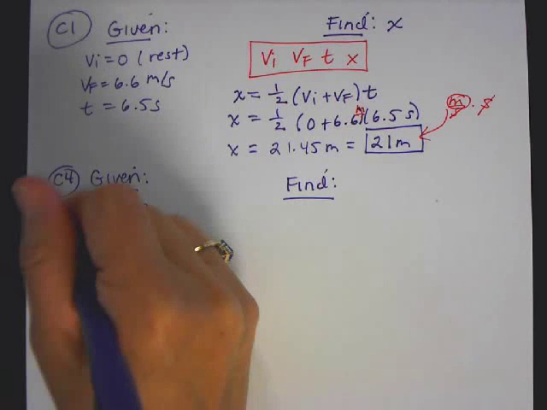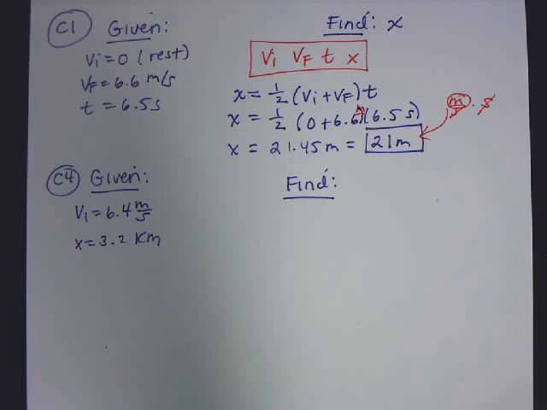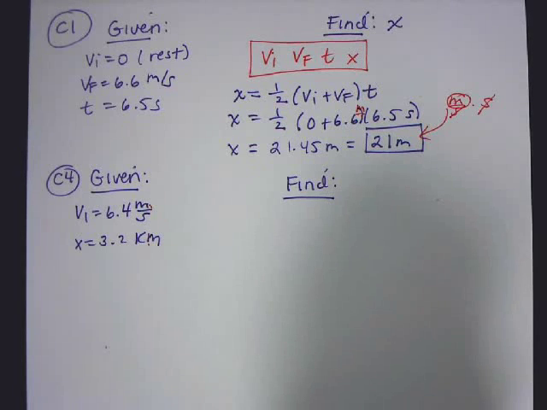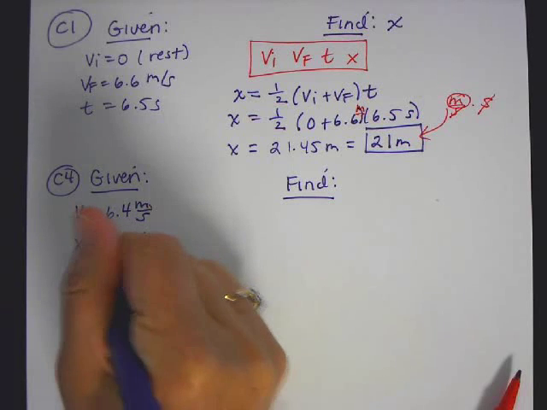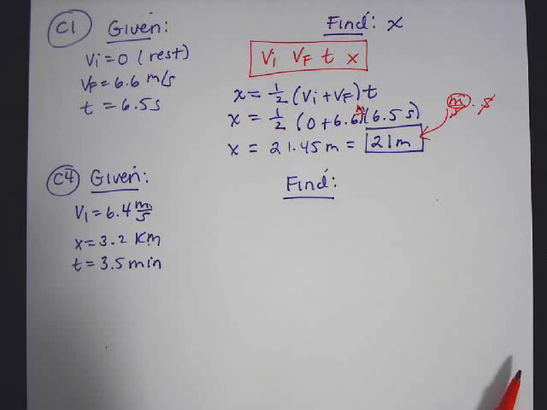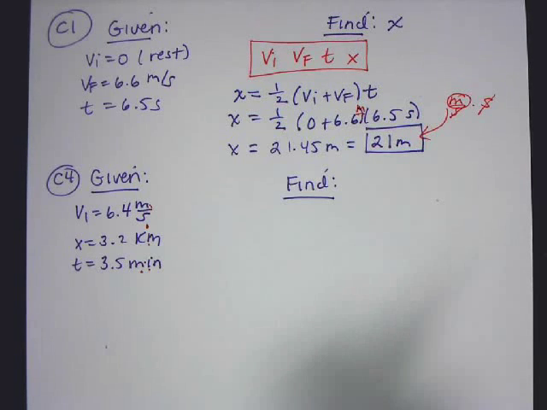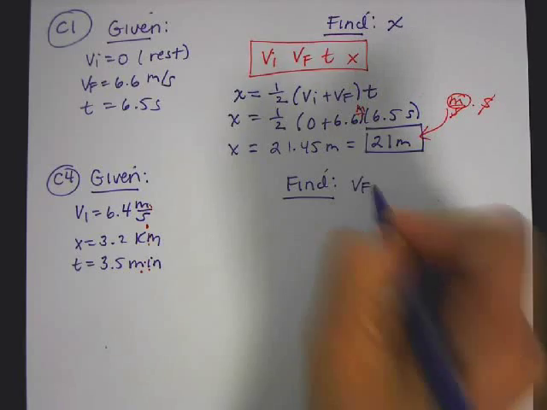Now, right away, before I go on, you see how this and this are not the same units? So I wouldn't be able to cancel, so I know I actually have to do that conversion. So I'll do that conversion right away. In 3.5 minutes, so T is equal to 3.5 minutes. Again, this minute is not the same as a second, so I'm probably going to have to convert that as well. How fast in meters per second? So I want to find a velocity. How fast is the car moving after this time? So that's going to be the final velocity.